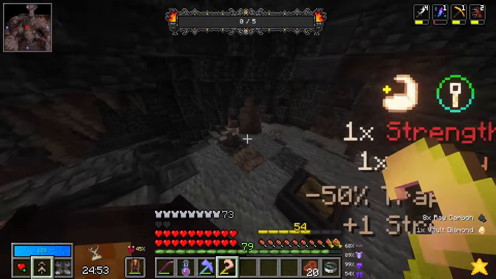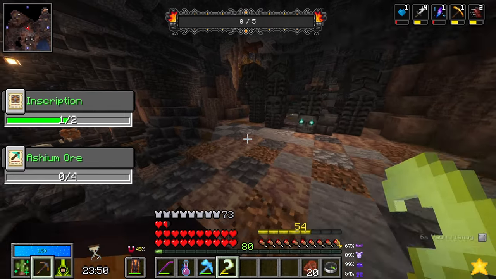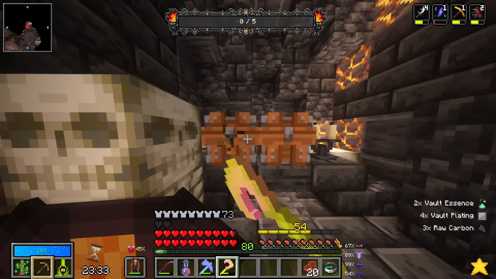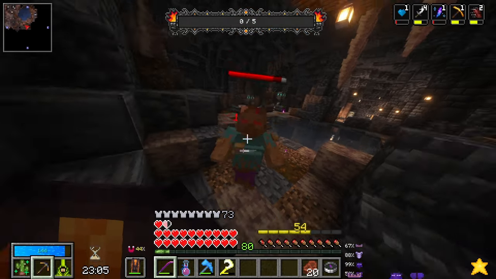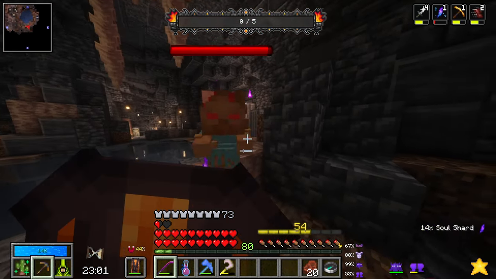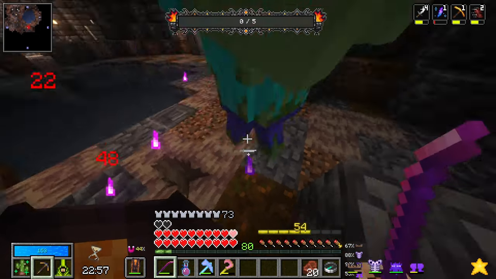Strength and trap disarm. I don't want traps. I also have my two bounties: getting an inscription and mining astium ore. This is such a cool POI, honestly. Oh, look, a nice pink door, which I don't have the key for because I have it on another gem. I hate baby zombies, and I hate these ones even more.